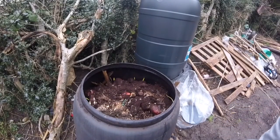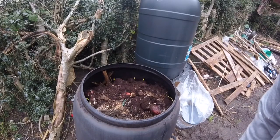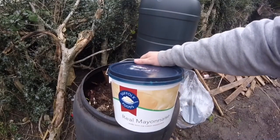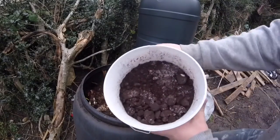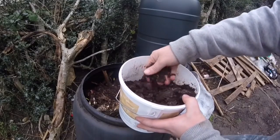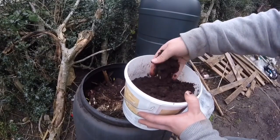Okay folks, here we are at the composter again. I've got some stuff to go in it this week — I've been topping it up throughout the week. I've got my own supply of coffee grounds now, and I've been doing a bit of research. These are quite good for the soil and worms love them. There have already been thousands of worms in there. I've got some coffee grounds which I'm going to add to the composter — nice rich thick coffee grounds. I'll keep adding these every time I get them, and hopefully it'll encourage more worms to break everything down a little bit quicker.